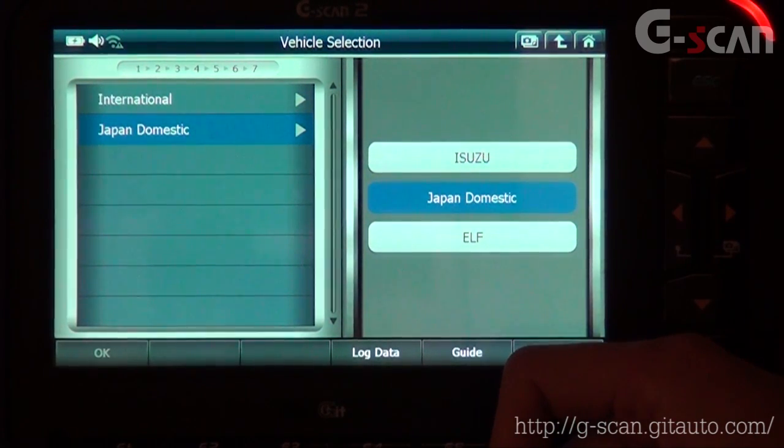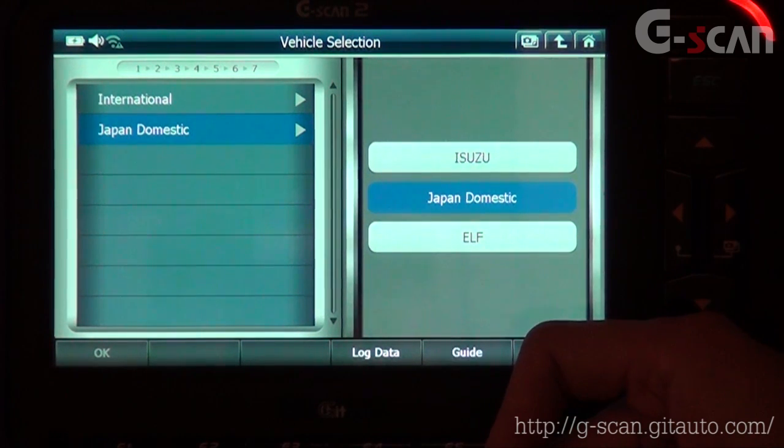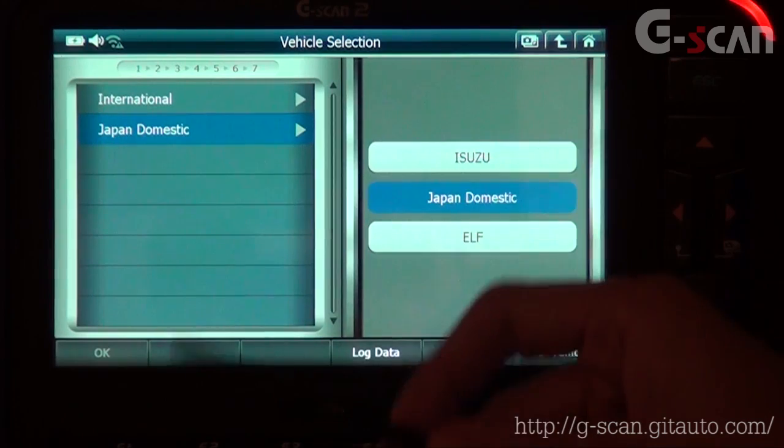However, we found out that since the model name is different for exported trucks, most customers outside of Japan are not familiar with model names such as Elf or Giga. Some of them could not even select the vehicle types in the first place. So we developed the International menu.